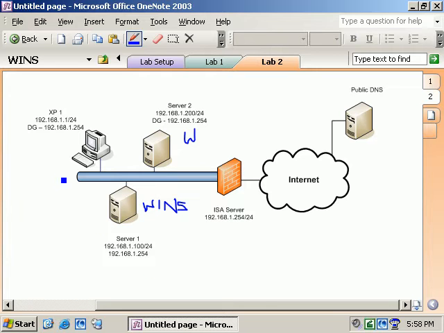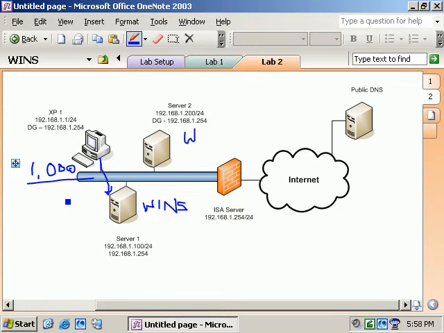What we'd like to have happen is our Windows XP clients and other clients that we have, and we could have 200, 400, 1,000. The number doesn't really matter. Let's just say that we have 1,000 clients. If we just have one WINS server, they're all going to register at this one WINS server, and we're kind of putting all of our eggs into one basket, into this one machine. It would probably be able to handle it from a performance standpoint. 1,000 registrations as far as WINS is concerned really isn't that much. But from a fault tolerant standpoint, we probably want to have two different WINS servers.